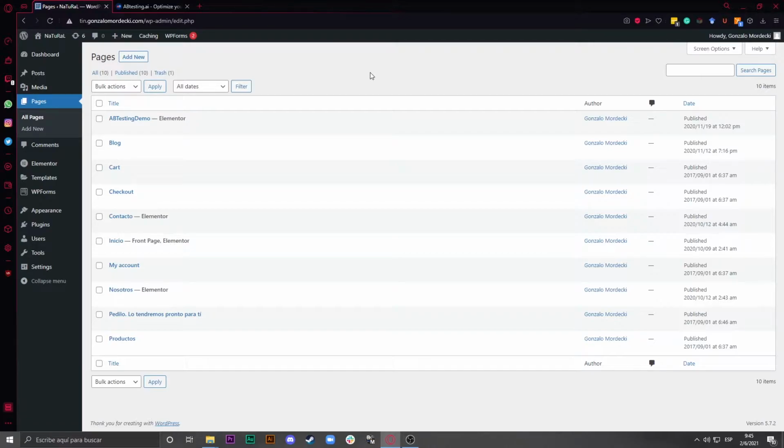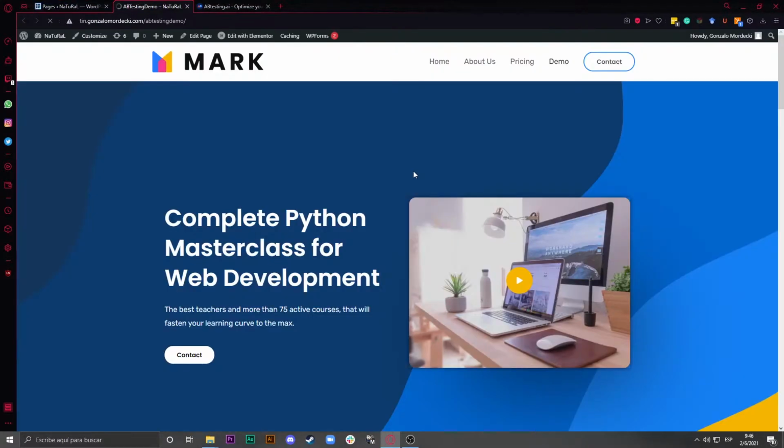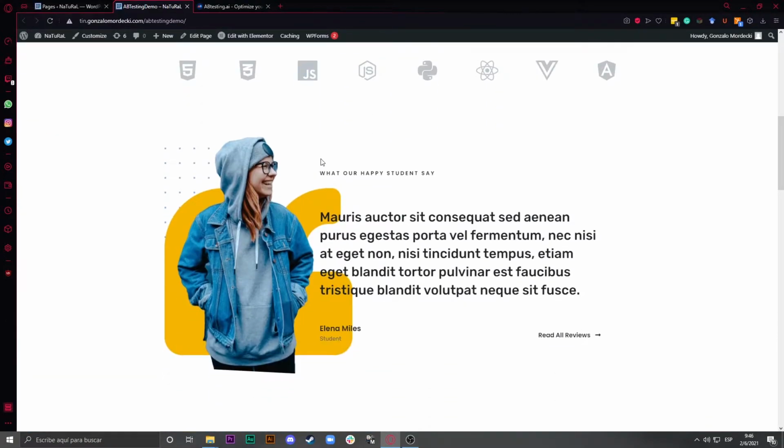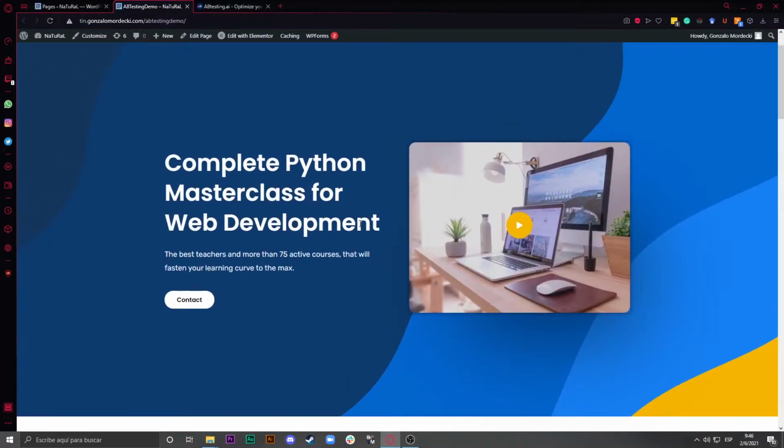So first of all, let me show you the landing page we're gonna use for this example, right? It is just a template from the Astra theme. I use it a lot. I like how it connects and works with Elementor. And yeah, it's pretty much as it comes. It has texts in Latin, so nothing that special.